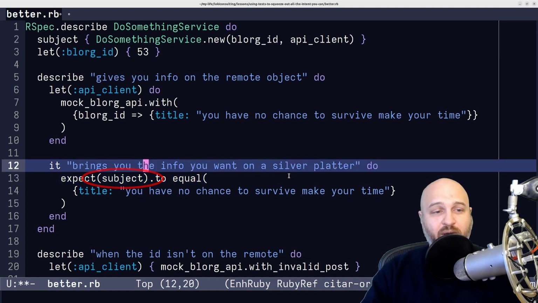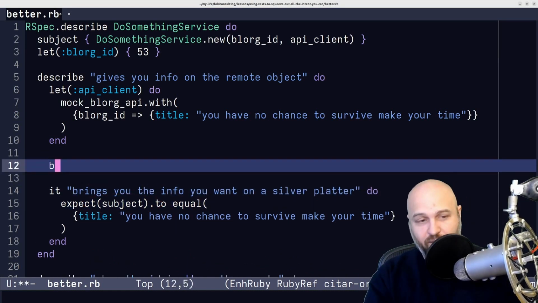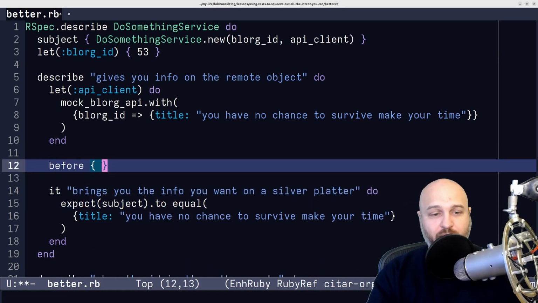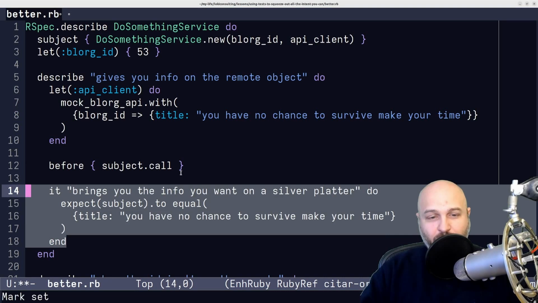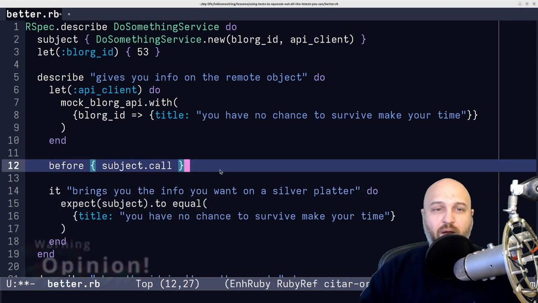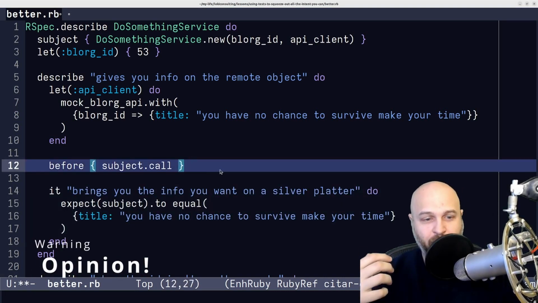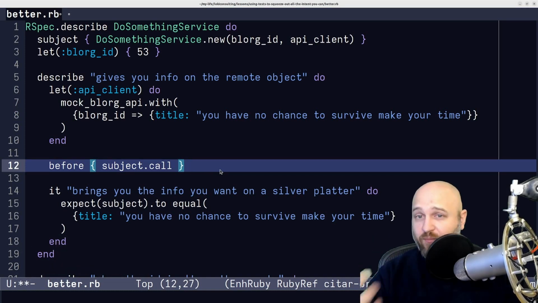And that means you probably will have something like this, right? The desired behavior, the way rspec wants to be used is that when you read the test, you just expect the subject, like your expectations, your assertions are on the subject. And what that means is whatever needs to have happened probably needs to happen beforehand.